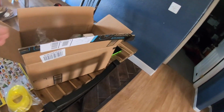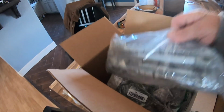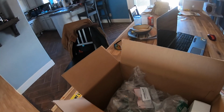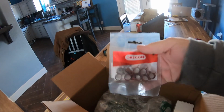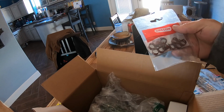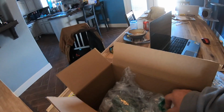All right, got a little box from the Amazons. Let's see what we got here. Little gas struts for the upper cabinets above one of the couches. These are not going to work for what I want them for. I thought they were going to be smaller. Yeah, they'll go in my hoard.